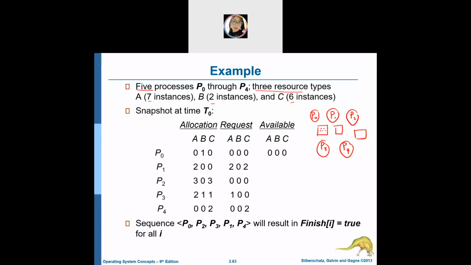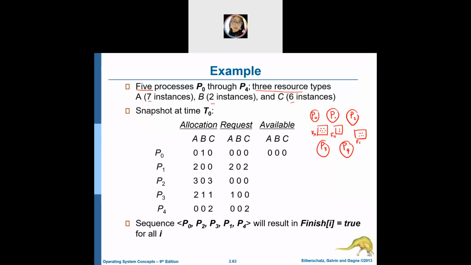Okay, this is 7 for R1. And then we have RB and RC, here will be 2 instances and another one will be 3.